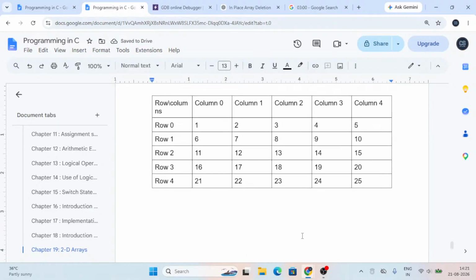So the number of elements in a two-dimensional array is n into m, where n is the number of rows and m is the number of columns.